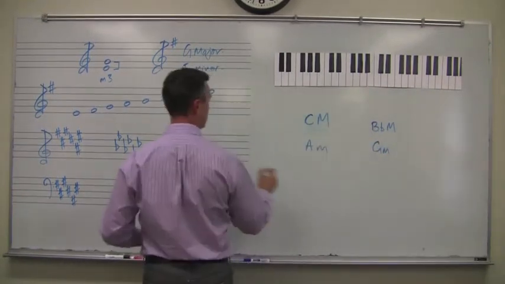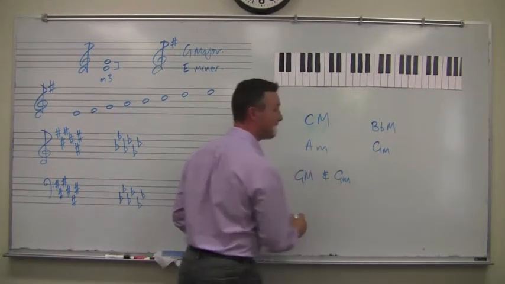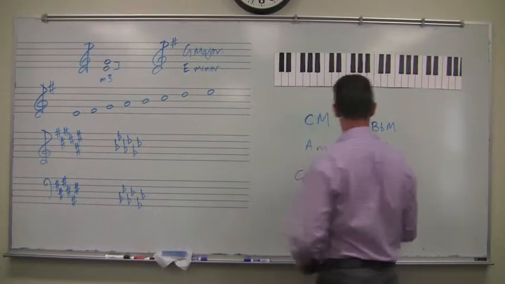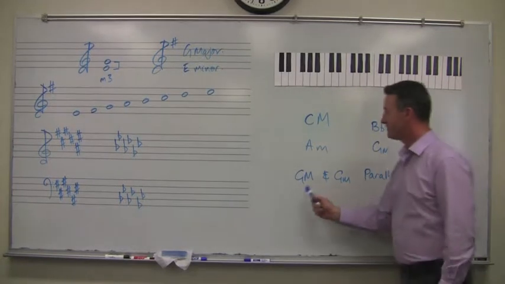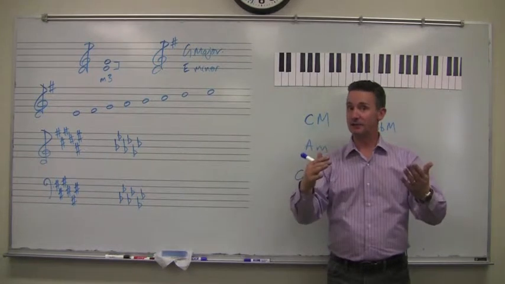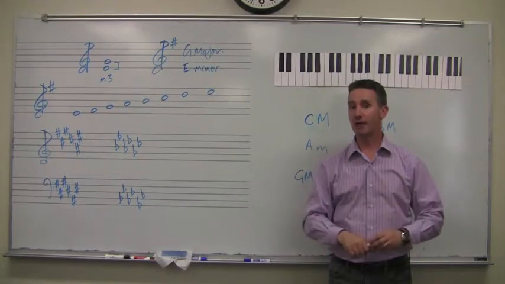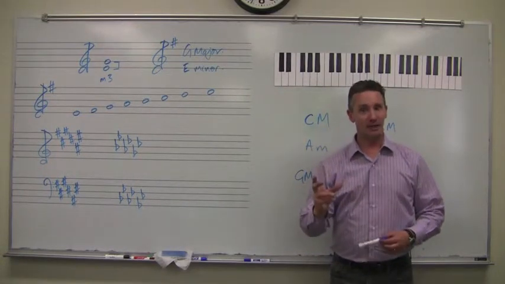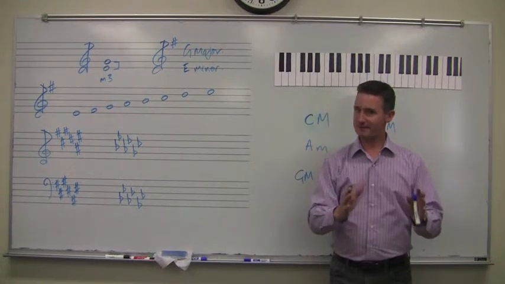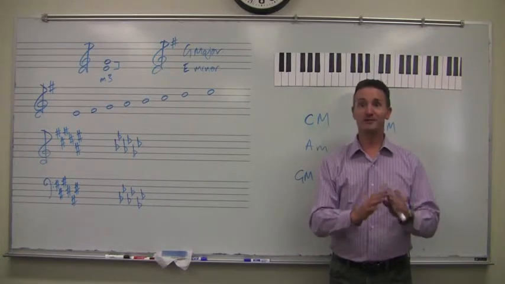So, G major and G minor are parallel major and minor because they share the same starting note. They both start with G. They have different key signatures, but they share the same starting note, G. So they are parallel major and minor. Whereas relative major and minor share the same key signature, but have different starting notes. That may seem initially confusing, but in fact, parallel is really quite simple. They're just the same starting note.